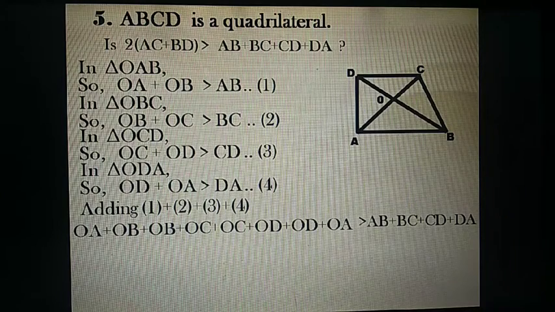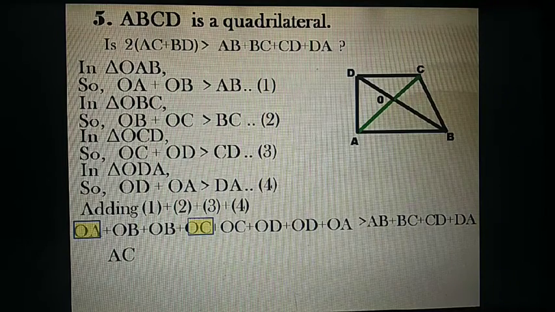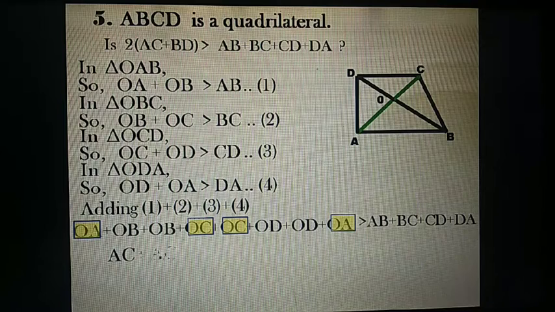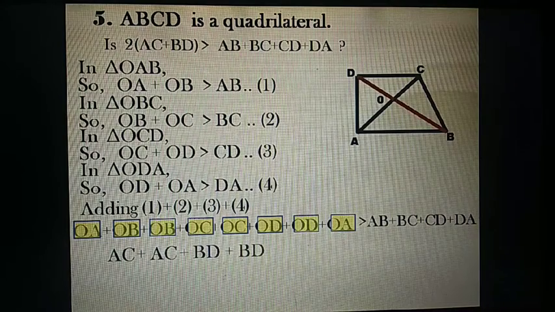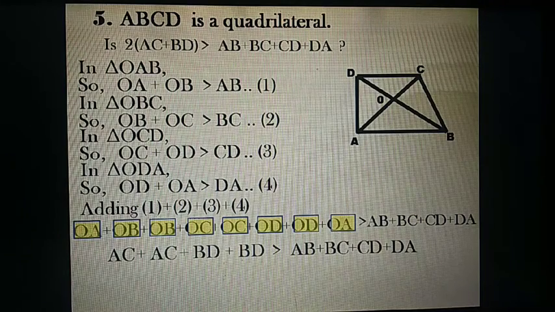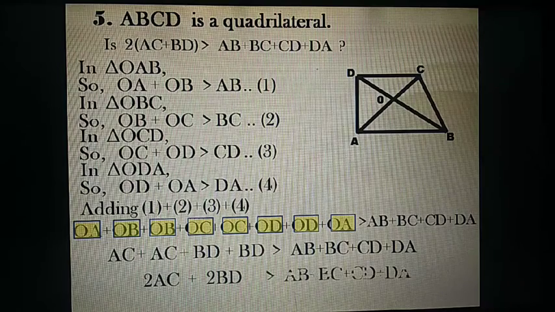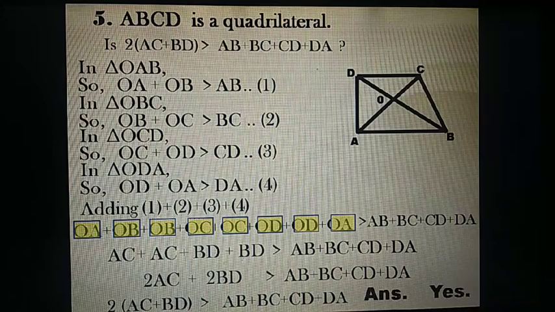So first you will check in the diagram. AC means OA and OC. So we will combine this OA, OC, we will write it as AC. Again one more such pair is there, we will write it as AC. Next in the figure you can see OB and OD will make finally BD. So OB and OD you will write it as BD. Again OB and OD you will write it as BD. Right part expression will be same. Now on the left 2 AC are there and 2 BD are there. Write as it is. We can take 2 common here. Yes, we are getting the expression which you want earlier. So answer is again yes.